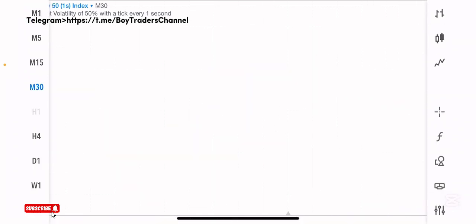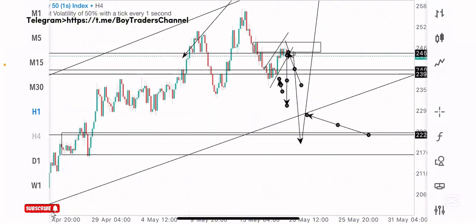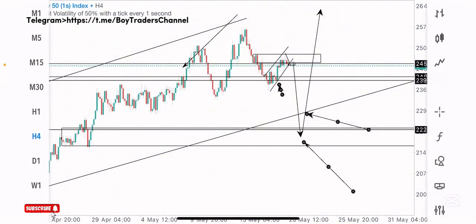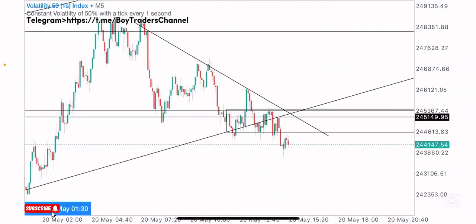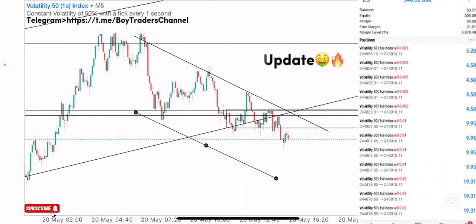And remember, the sell projection is to as low as this level on the 4 hour time frame, to as low as this area. So if this level can get broken on my targets getting smashed, I'll be looking for more sell opportunities to short this index to this point in the coming days. So that's it, guys. That's my view and analysis on this index. If I get the sells, I'll update you guys on the result of this trade.